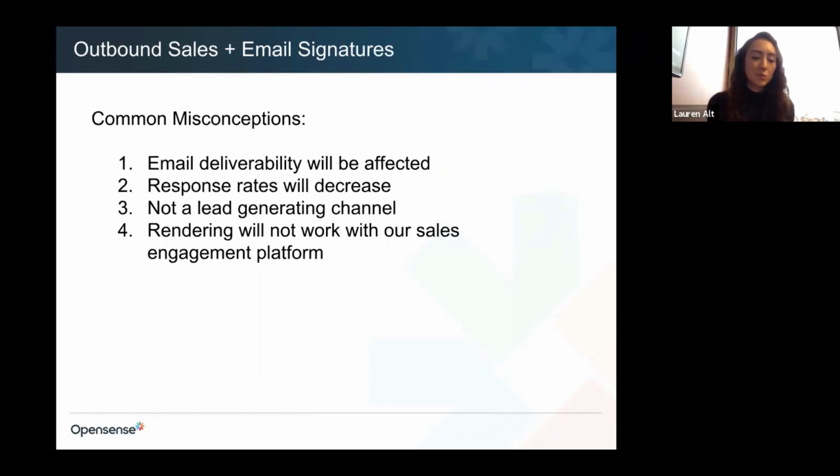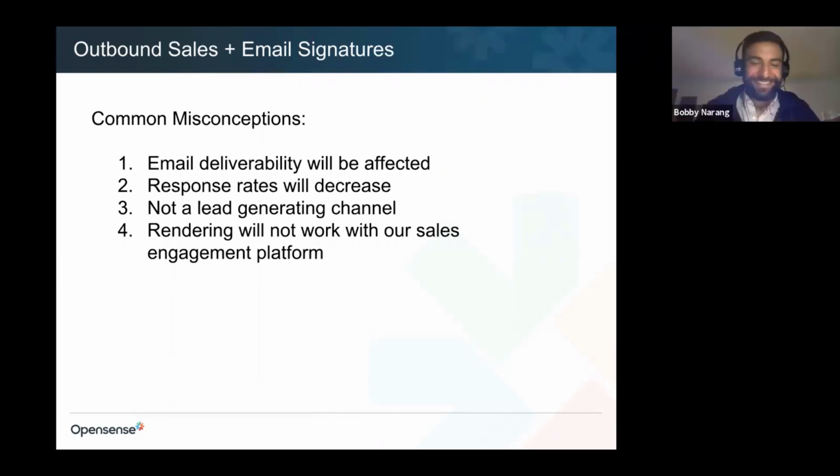And the fourth one's really easy to prove wrong, because Bobby, I think I met you at Dreamforce and you were just like, oh, I'll just send you an email from my phone from Outreach. And then it landed in my inbox and it rendered perfectly. Because I was like, Outreach doesn't support HTML. I think I said that. And then you're like, I figured it out.